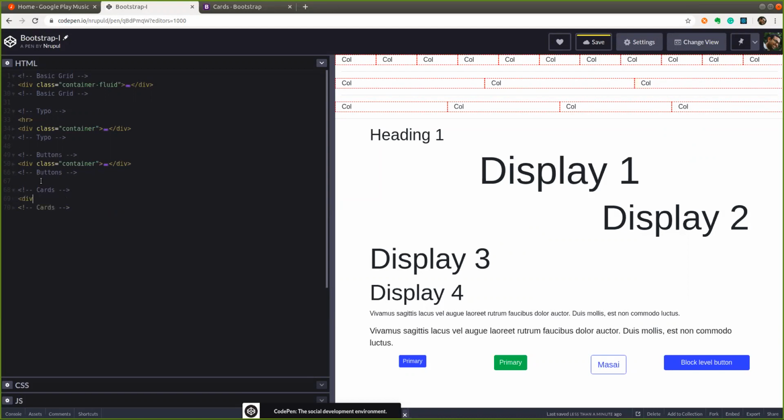So again, I'm going to use container-fluid here. It will take the whole space, and I'm going to use a row. Everything goes in rows, so that you can build layouts very easily. So it's a row, and I'm going to put each card in a column so that I can play around with how many cards I want to show in a row. So again, I created the basic layout.